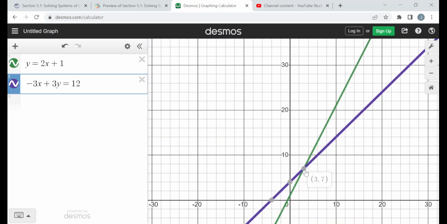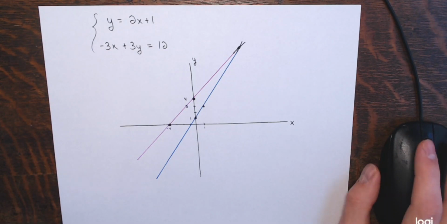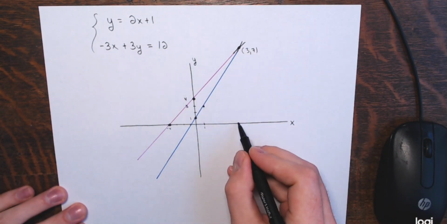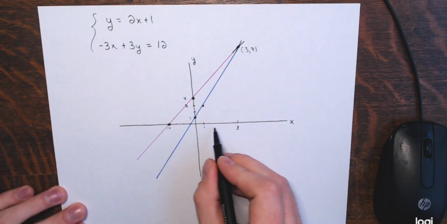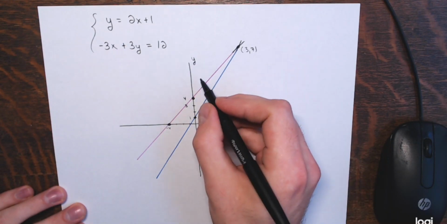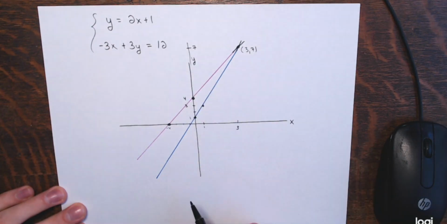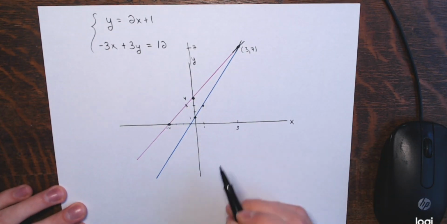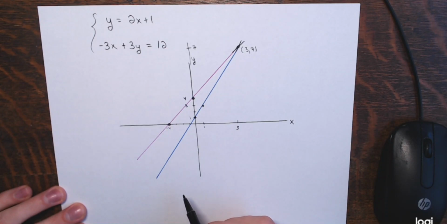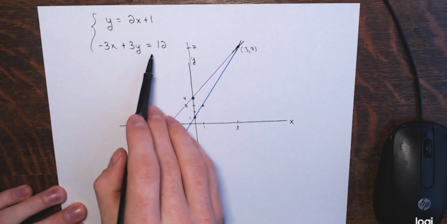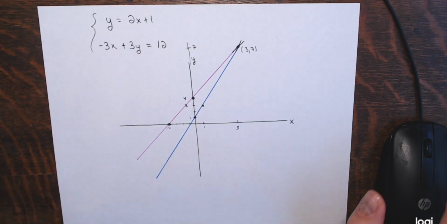It's at 3, 7. So on my drawing here, again, it looks terrible, because this should be at 3, and this should be at 7. My drawing's terrible because I don't have graph paper. I would recommend getting graph paper if you're going to do this by hand. And you can double check that when x is 3 and y is 7, both of these are true. I'll leave that to you to check.